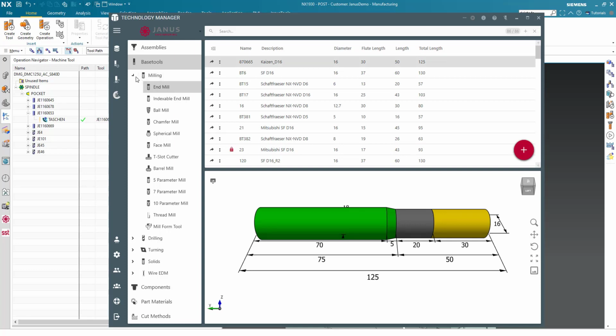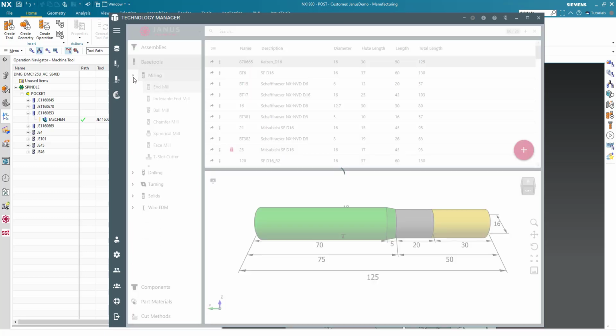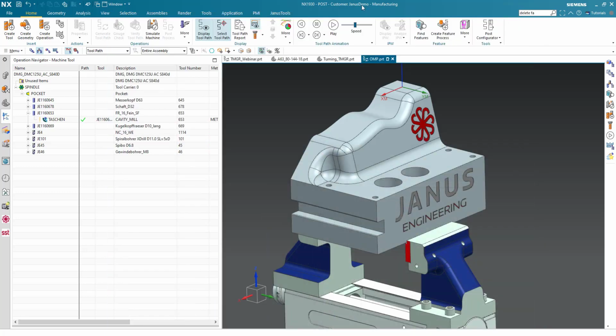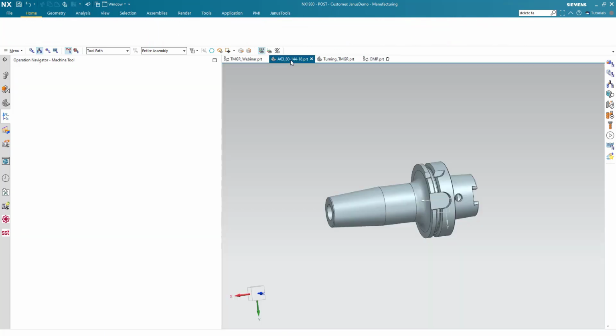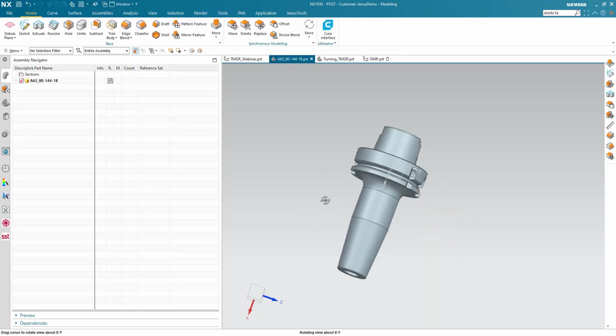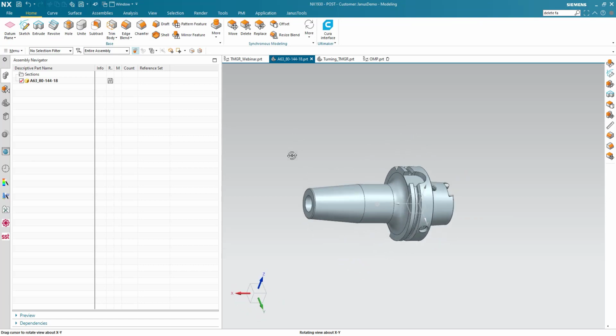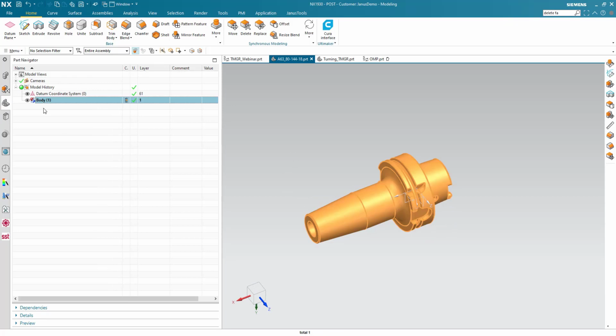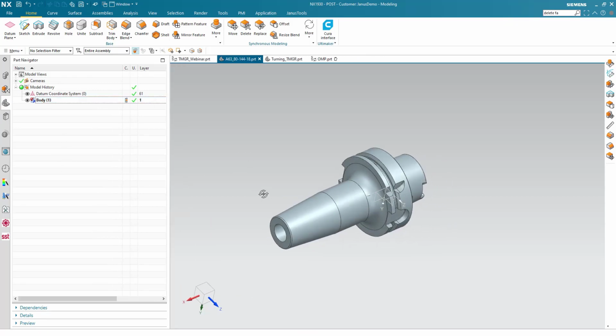Okay, so that's the first part of an assembly tool that we want to create. But for an assembly tool, we also need a tool holder. And for that, I also have something prepared for us. So let's say I want this tool holder to be used in my technology manager. That tool holder is a simple step body that I imported of one of those manufacturers worldwide. It was a step file.